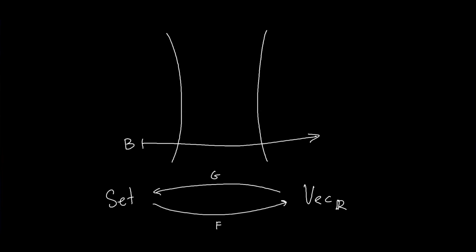Nick, is there standard notation for this in functional analysis? Is there a standard notation for constructing the free vector space with basis B? Yeah. I'm going to say no. So let's just call it FB.